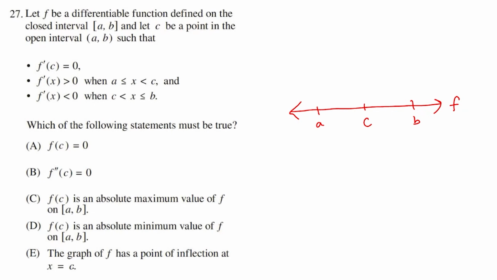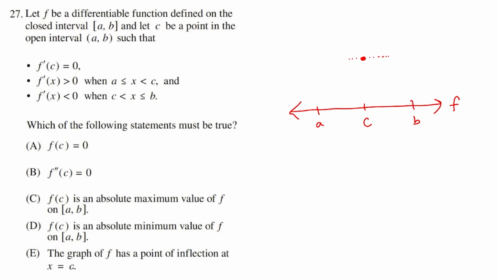The first condition says that the slope or the derivative of f at c is 0. So we don't really know exactly what's happening with this graph yet, but we know there's a point where x is equal to c where the tangent line is horizontal because the derivative is 0. This typically happens at a local maximum or local minimum, but it may also happen on a point where we have something like this happening. So let's look at the second two conditions and see if we can't narrow down exactly what's happening at c.